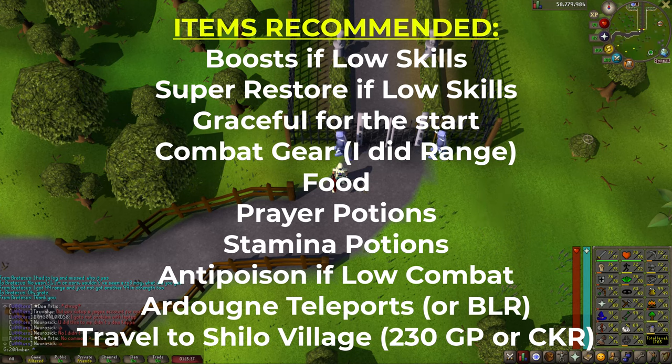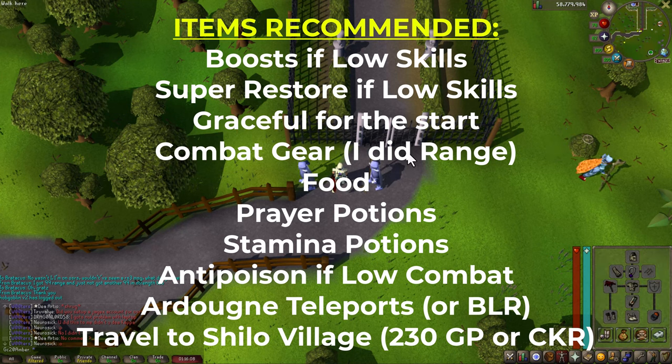I recommend graceful and stamina potions, anti-poison, a low combat, a way to get to the Legends Guild quickly, as well as a way to get over to the Karamja Brimhaven area quickly too. So I'll be using the Ardougne teleport, as well as chartering a ship from Ardougne to Brimhaven. Alternatively, if you have fairy rings, you can use BLR to get to the Legends Guild and CKR to get just by Shilo. If using ships and pay carts like me, make sure you bring sufficient GP. It'll be 230 GP a run from Ardougne to Shilo.